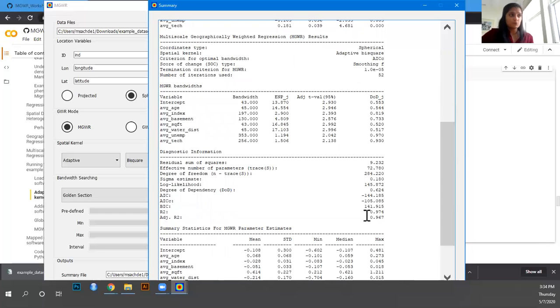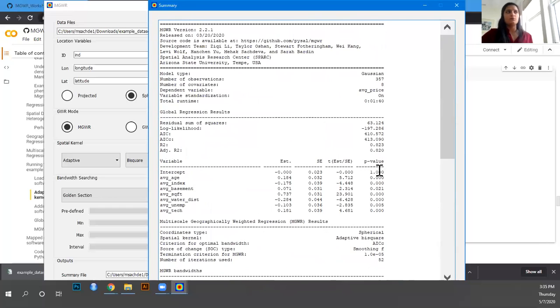Now, our R square for this model for MGWR is 97%, which is insanely high. It's also because we are using a scale which is too coarse for hedonic price modeling, because it's census tracts, and hedonic price modeling is often not done at a census tract level. But this is just for the purposes of a workshop, and we won't publish a paper with this kind of data set. But 97 is a significant improvement even from the 82 that we saw for the global model.